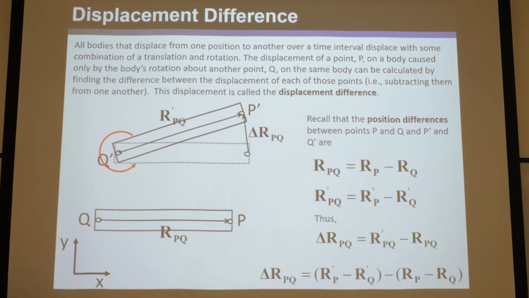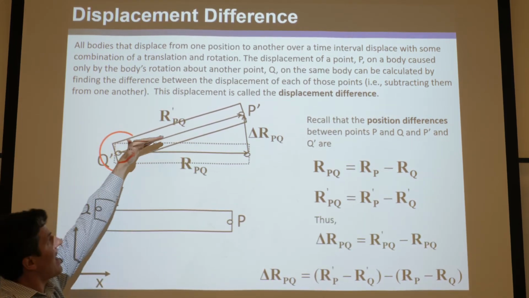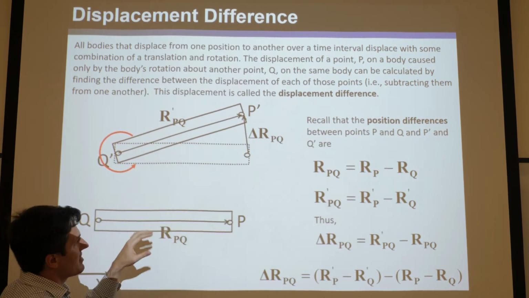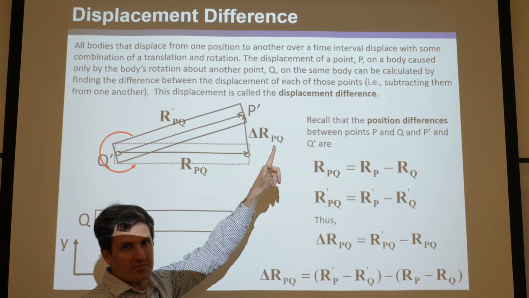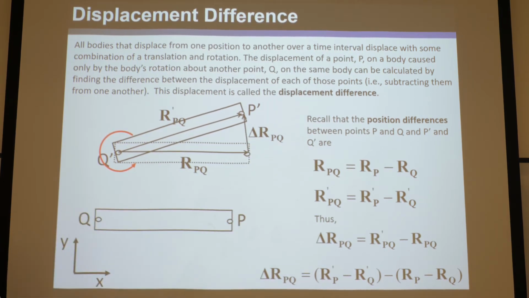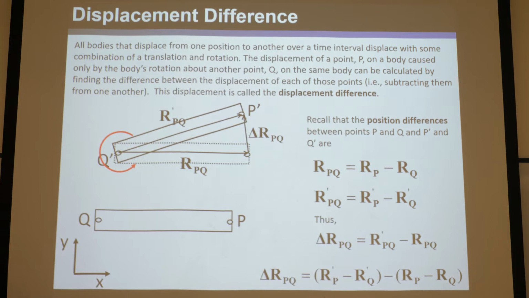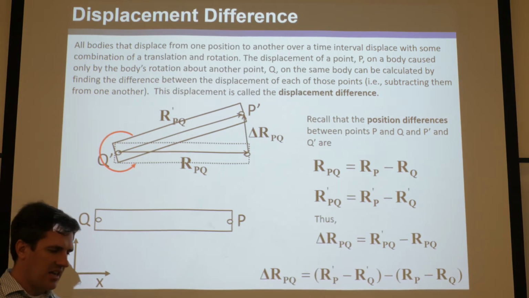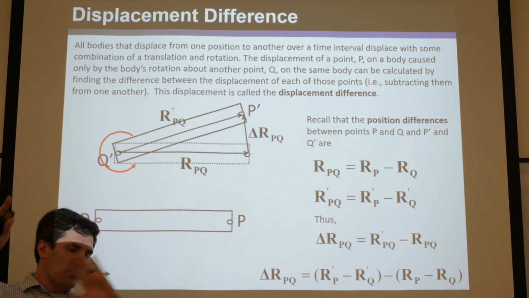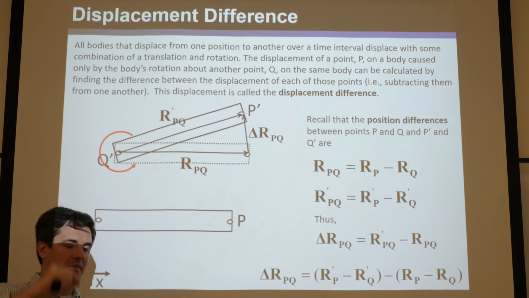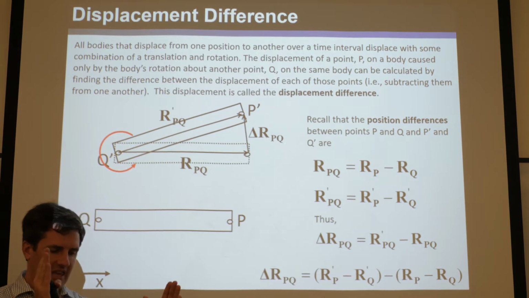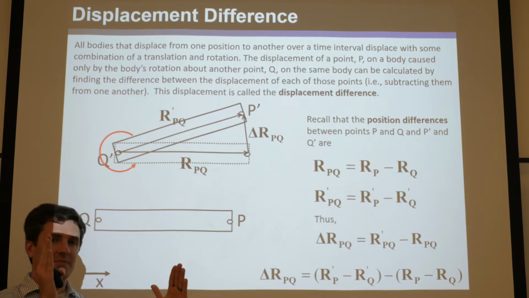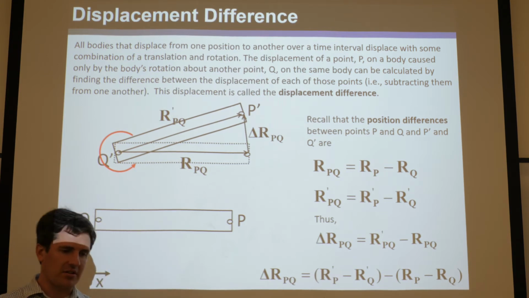And you can see, sure enough, if I take that vector and subtract it from that, again, it doesn't have a location, so you can move it. Take that minus that, it's the exact same vector. Okay? So the takeaway from this, and it just falls out of the math, is that if you have 2 points on a body, and that body moves, who cares what path it is, it's just some delta t later, you take a snapshot, and you take the difference of the displacement of both of those points, then you get the displacement difference vector.